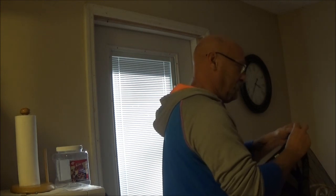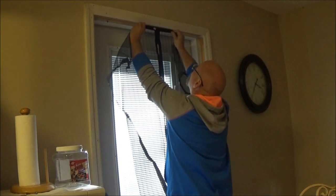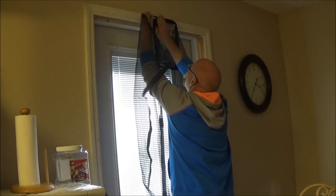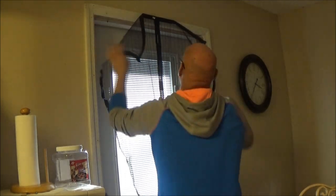I may need my glasses to see that mark. So I'm going to peel the backing off of this and off of this one. It also comes with tacks that you got to put in here. So I'm going to take this up as high as I can get it — that's my center. And then you're going to put one here, all the way around. We're going to do that.